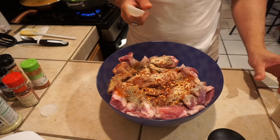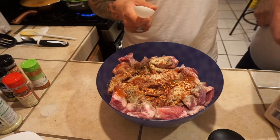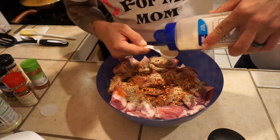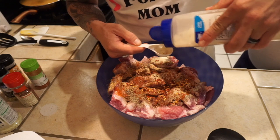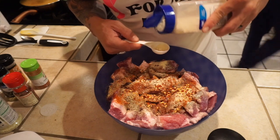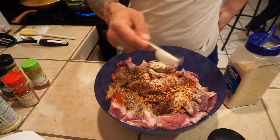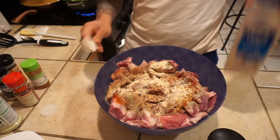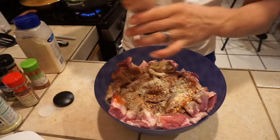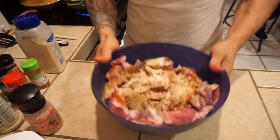Did I put garlic powder already? No. Because you're moving it to the right. I didn't hear you say garlic powder. So then you said onion powder. Half a tablespoon of garlic powder. That's probably half. I eyeball everything. And then some pink Himalayan salt. Just a few turns. And then you just mix it all together.